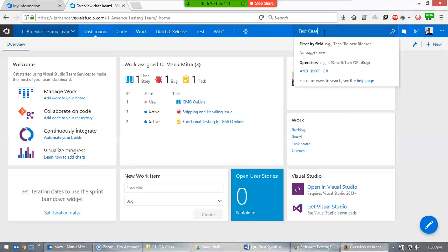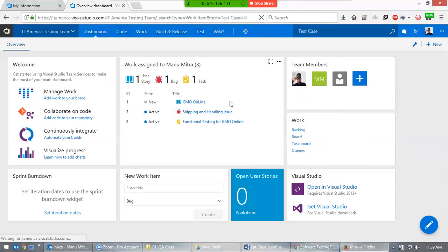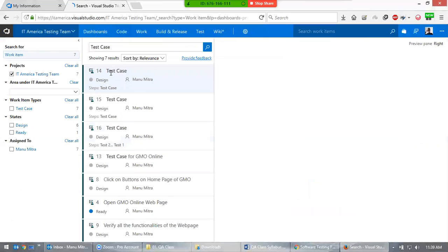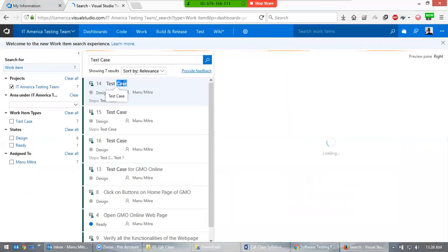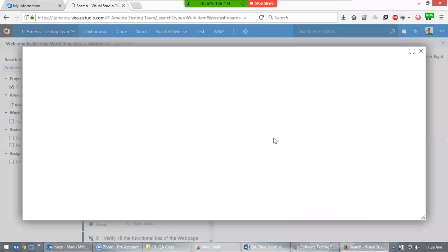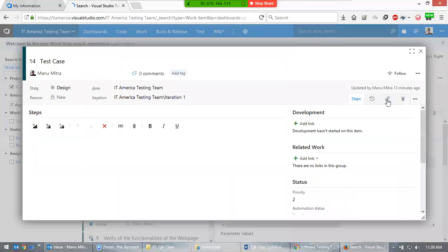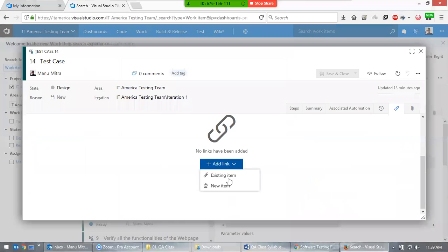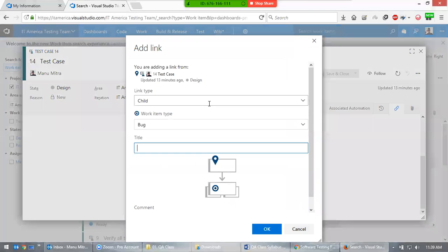So this is a typical scenario for TFS, and it's quite a different thing, right? When I open this, you want to link it. Let's see here. Link it. Link new item, child.